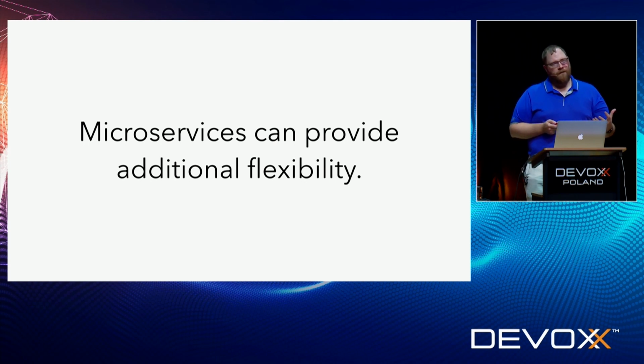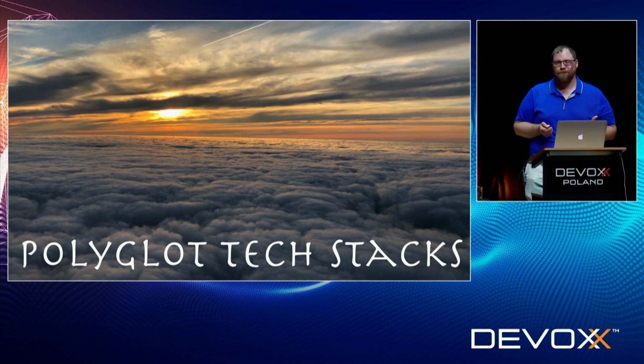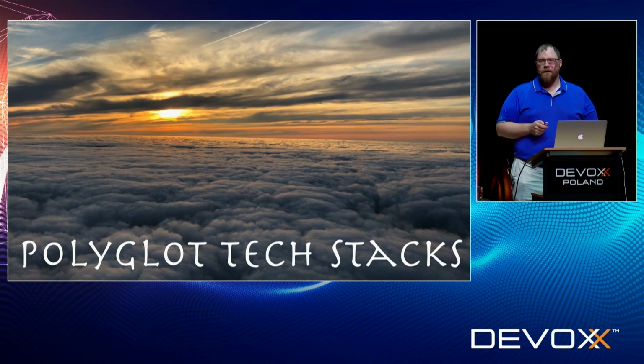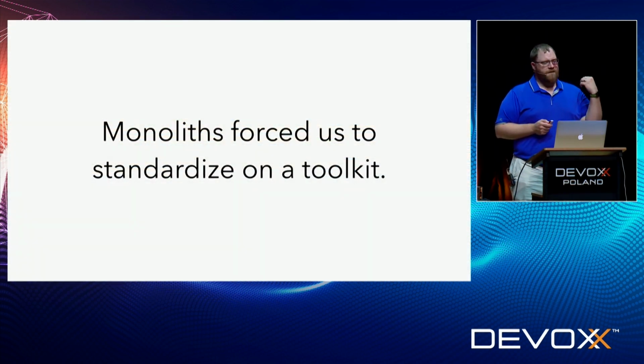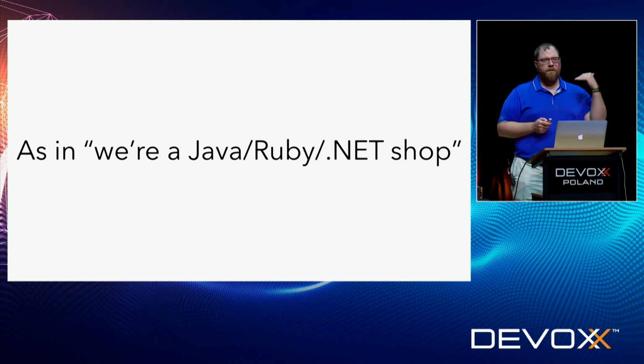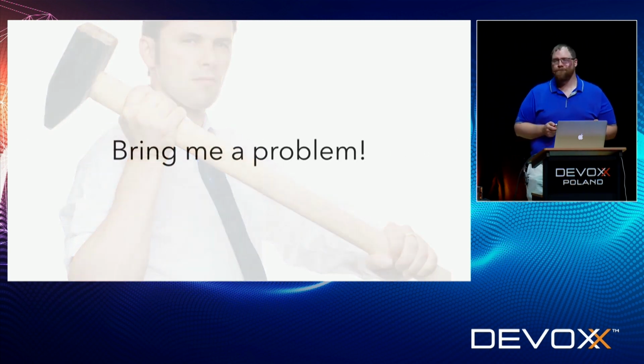Now, inevitably, one of the reasons I see people leap towards microservices is polyglot. People are so excited about finally getting to use that language or framework or database that they've been dying to put on their resume. I have to be very cautious with this one. That siren song can be dangerous. Monoliths forced us to standardize as an organization, and I've been in a lot of companies where we literally define ourselves by their tech stack. We're a Java shop, we're a .NET shop, we're a Ruby shop. And that basically translates to, I have a hammer, somebody please bring me a problem.